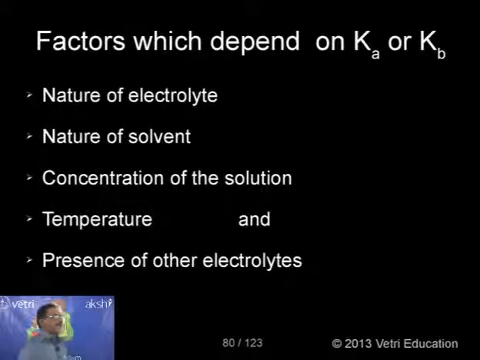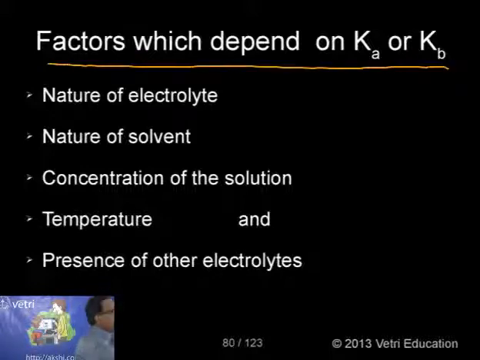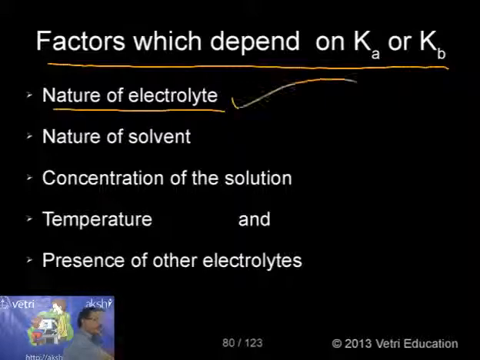Okay. Now the next question you can ask. What are the factors which influence Ka and Kb? What are the factors that will affect Ka and Kb? This you must know before going for the derivation. Number one, the nature of the electrolyte will affect. This is very interesting. Nature of electrolyte, strong electrolyte, weak electrolyte. Among the weak, because it is applicable only for weak electrolytes, how much percentage is weak? 10%, 20%, like that. We can say, in terms of degree of ionization, we are going to discuss. So 10% is ionized, 20% ionized. So it is based on the nature of the electrolyte.